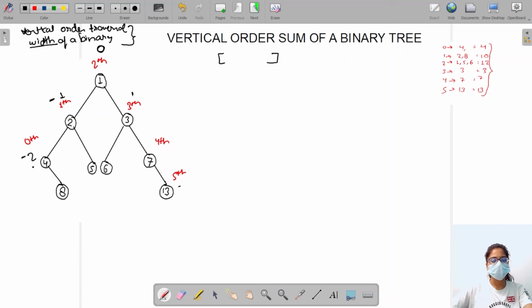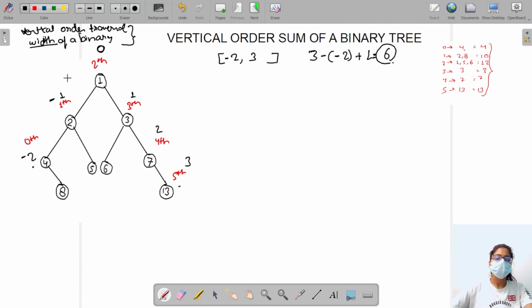From the right side, it will be 1, 2, 3. So the width of a binary tree function will give us the range from -2 to 3. This -2 and 3 range we'll use to find the width. How? 3 minus -2 plus 1. So this will give the width.